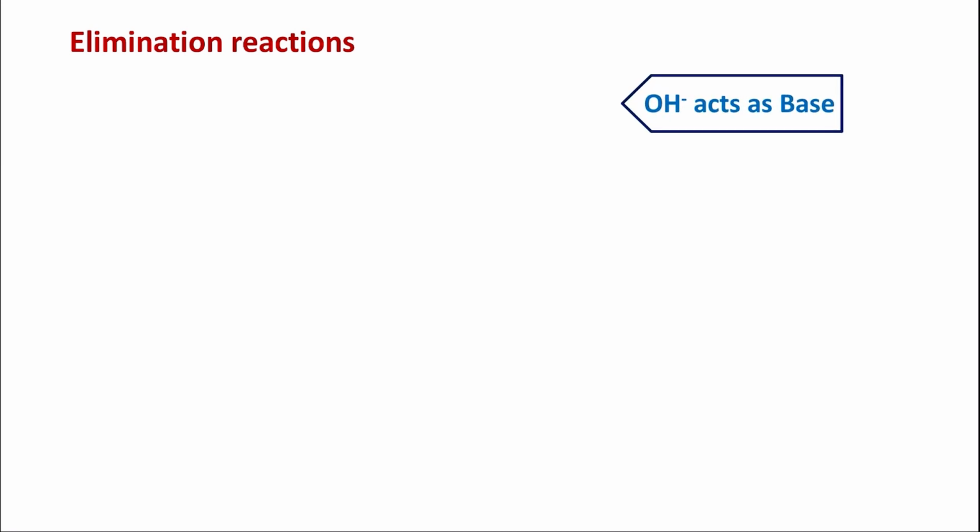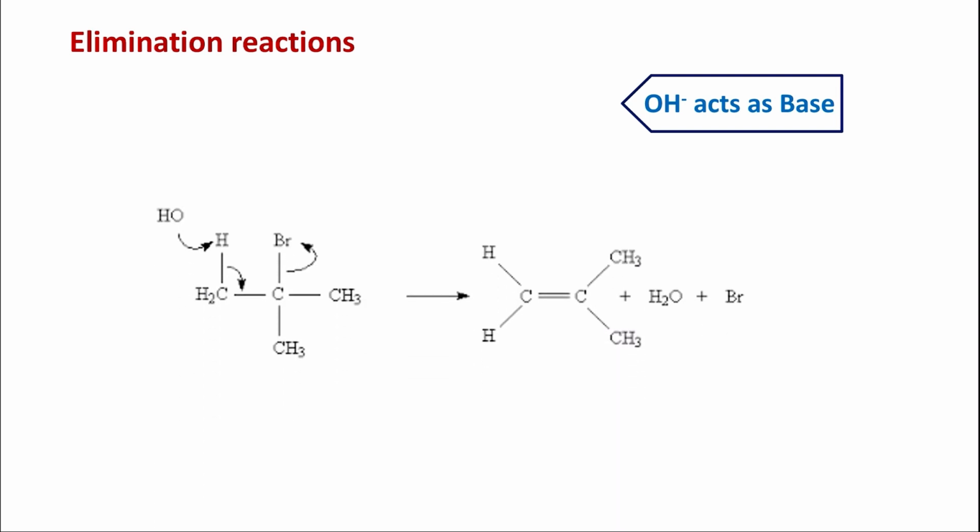A specific example of an elimination reaction is the reaction with hydroxide ion. The hydroxide in this reaction will act as a base, and will not act as a nucleophile as before. As we can see in this reaction, we have the hydroxide ion, and this is the exact same mechanism. The hydroxide attacks the hydrogen, the carbon-hydrogen bond breaks to make the double bond, and that allows the leaving group to leave at the same time, making the new bond, which is the alkene.